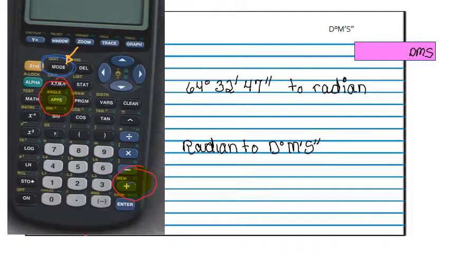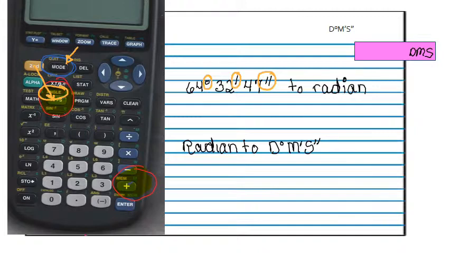The important key for this is going to be your apps key, because up above it is a cool little thing that says angles. Go inside it and you'll see all sorts of wonderful things like the little degree sign and the minute sign. But the more difficult one, especially with the older TI 83s and 84s, is finding the second sign here.